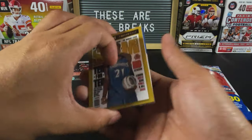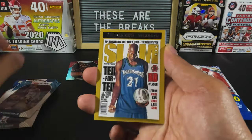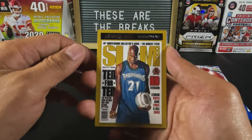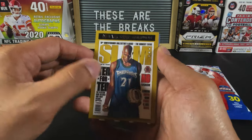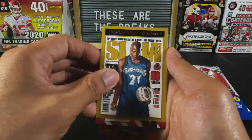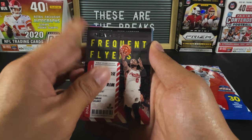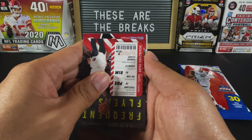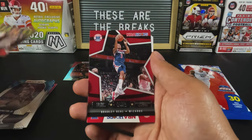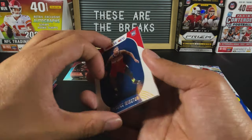Underneath that, a slam insert. These are the things that make NBA Hoops so fun — these are probably the coolest inserts that I've ever seen. Frequent Flyers of Damian Lillard, and we got to the rookies here. Those are going to be the two big hits if they were the big hits — that's the ones you want. Bradley Beal and then here we get to the rookies.